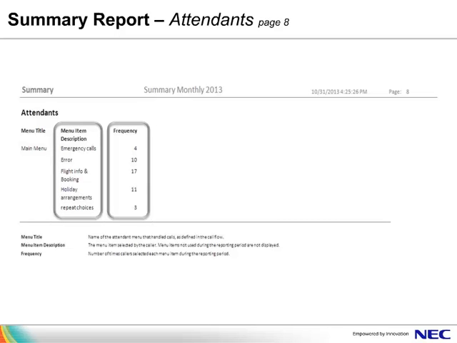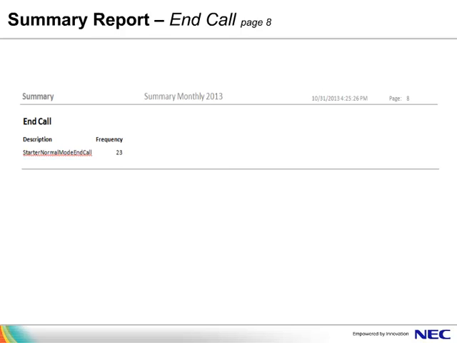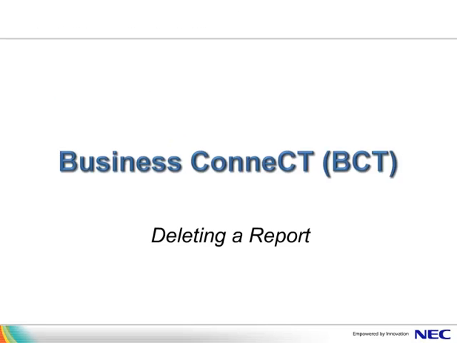No data will appear if auto attendants are not defined or the supervisor's privilege does not include access to attendants. The End Call Summary displays the total number of calls that were disconnected by end call modules during the report period. An end call module is used to hang up on a caller without speaking to an agent. For example, when a call is received after hours.